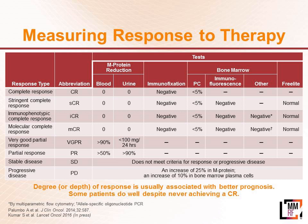Does that really matter? It matters that we try to get you to the depth of response as much as we can, but we do not have to push you to the extreme if there is toxicity or if there are other problems. In fact, we do have some patients who have a small M protein that lasts for years and years. We call this MGUS-like. So it doesn't take you into a complete remission, but it takes you into a stage that is just like MGUS for years and years.